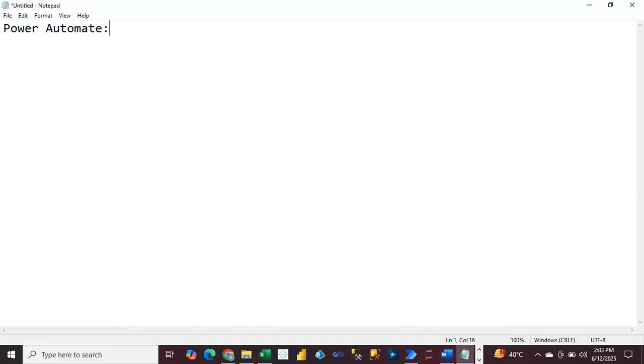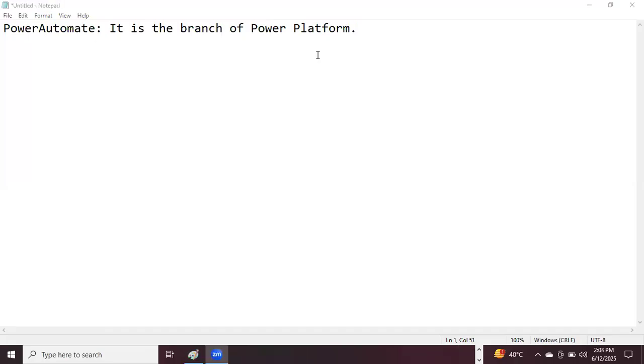In this Power Automate, if I simply say, it is a branch of the Power Platform.